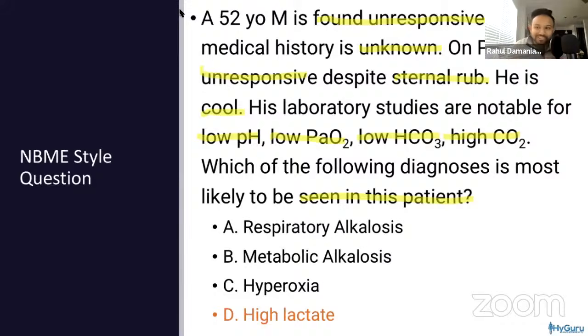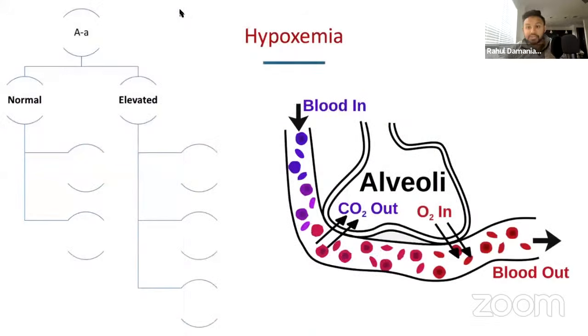And what's high yield for us to know for salicylates, guys, just as an aside, is that salicylate poisoning on your USMLE is going to give you a mixed acid-base disorder. And what is that acid-base disorder? They love to go for this on exams. Respiratory alkalosis, then an anion gap metabolic acidosis. Very high yield for us to know. So just like in the question, we saw low P little aO2.